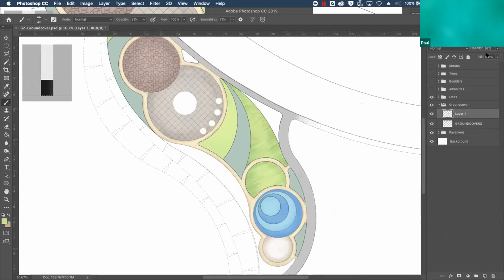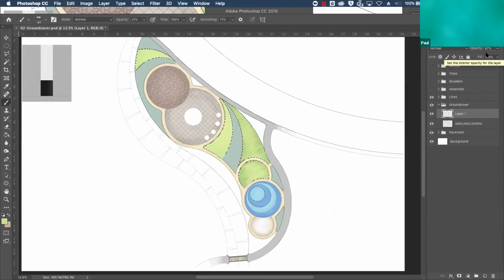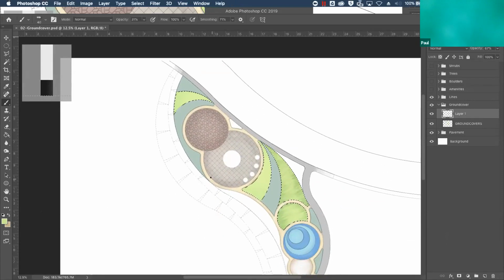While we're on the ground plane still, I'm going to paint in my swale here and add a little creek in it. To do that, I don't have something that's easily selectable. This is a dashed line that I exported from Photoshop or from CAD, so I can't just use my Magic Wand tool and select that. I did forget to name this layer.